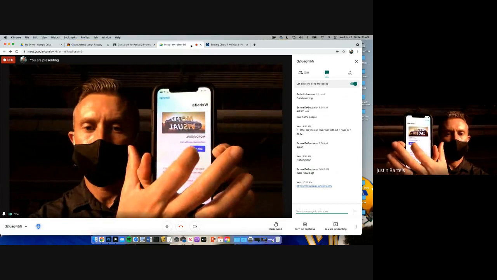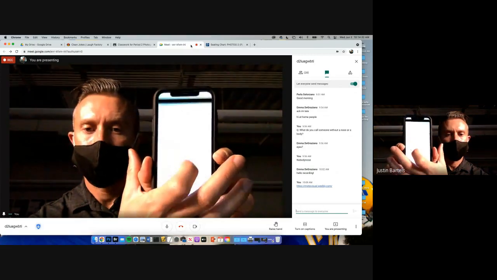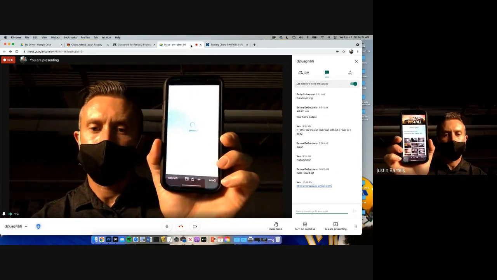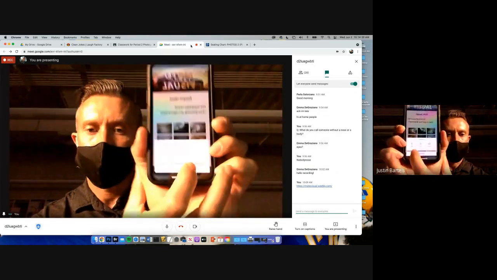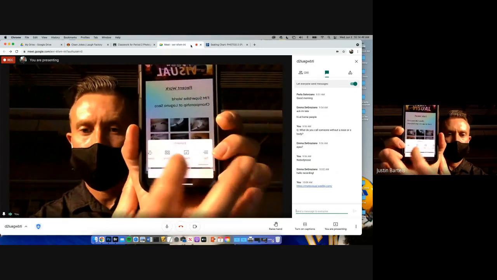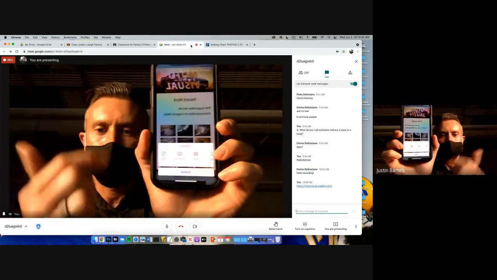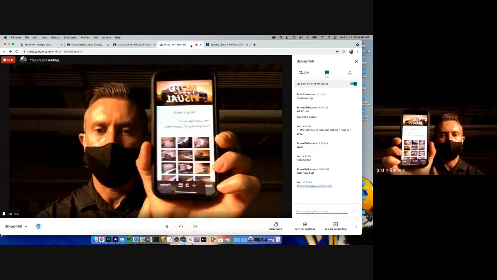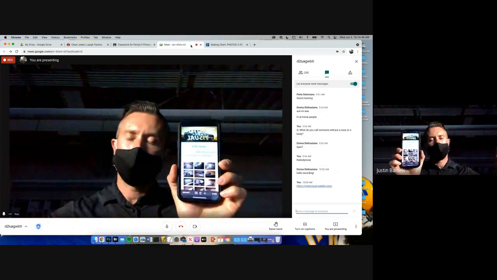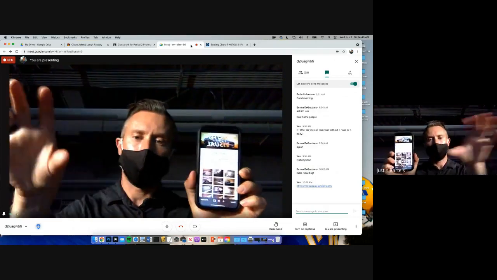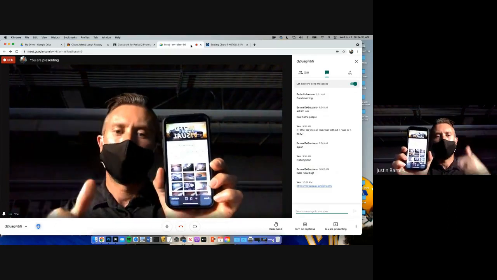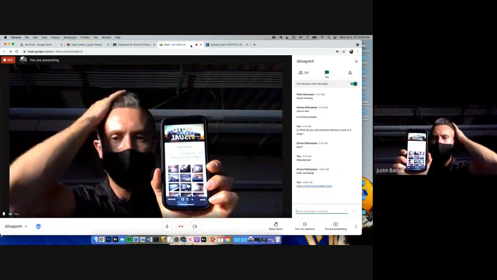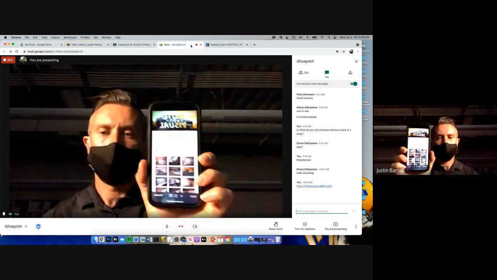And I can just click on website. Here's my MotoVisual. I'm going to click on edit site. And then I can actually go and start adding things. I can click the plus button to add different images, text, galleries. I can place things on the mobile phone. It's not as easy. On the computer, you can drag and drop things where you want them to go. On this one, you kind of have to go to the right spot, then hit plus, and then you can choose the layout. It's a little trickier, but it still works fairly well.